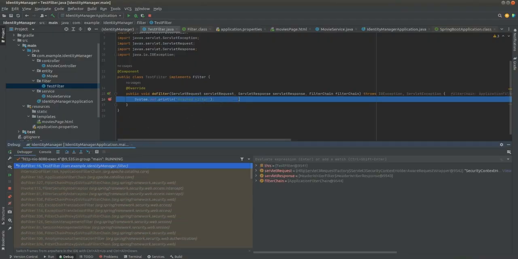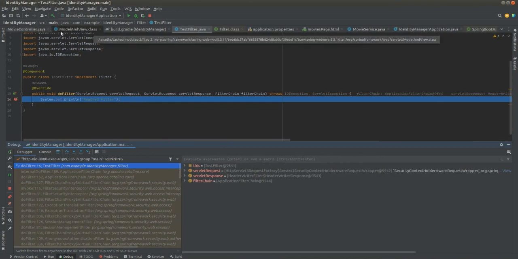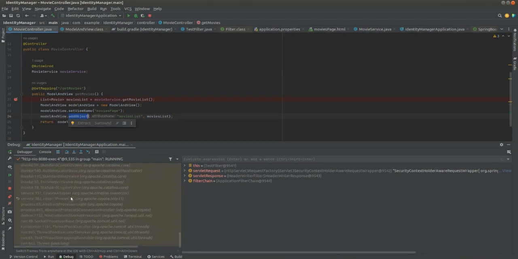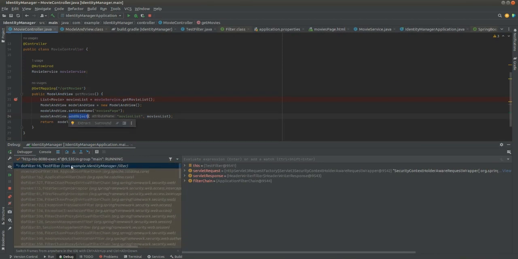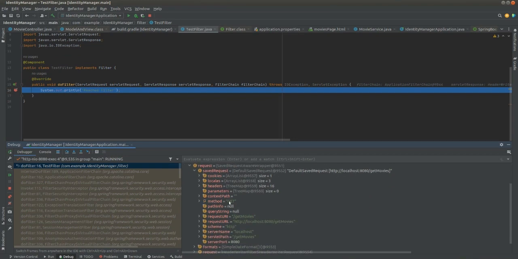Before reaching our controller, I'll also put a breakpoint over here. We can't see any controller in our stack trace. We can see the request and saved request. Here we can see the default, it is going to the get movies URL, and the method is get movies.